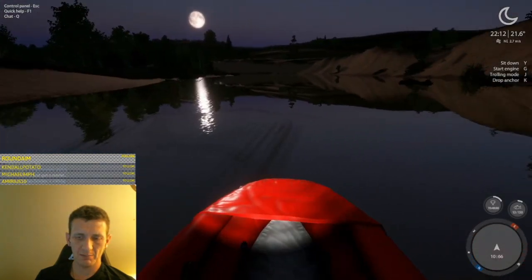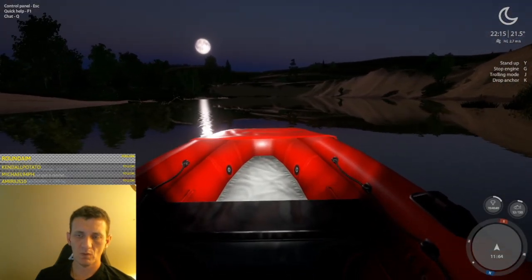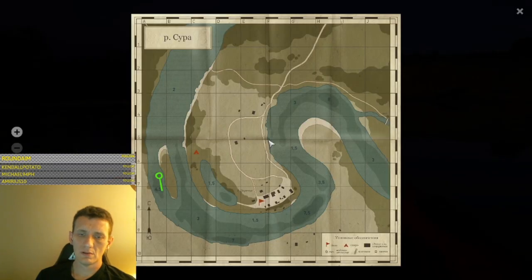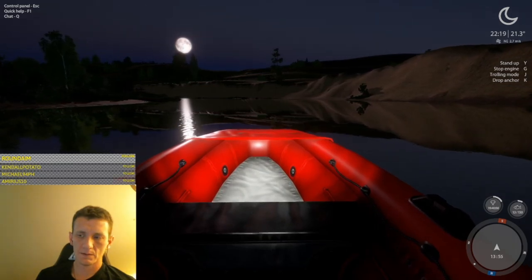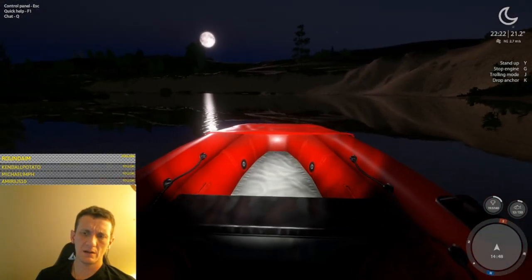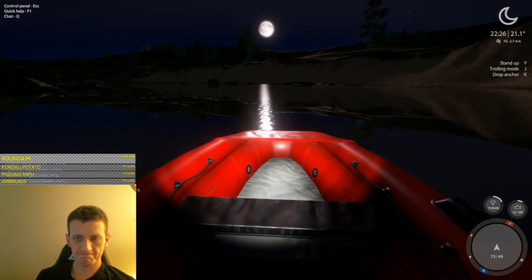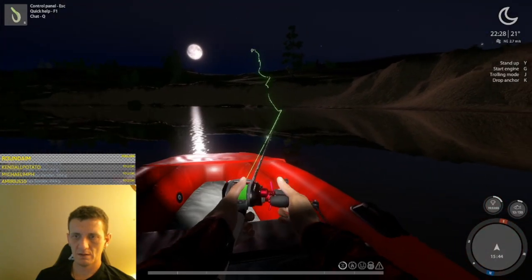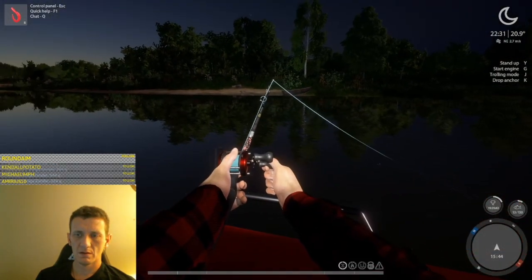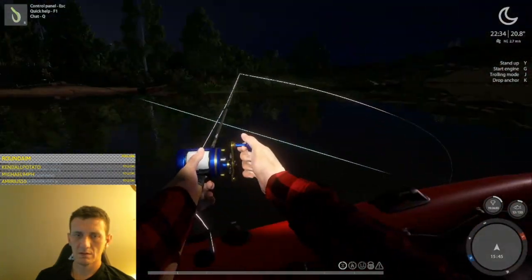I assume it's worth pulling them up because, again, you want to be... aren't we going to just pass that boat basically? Yeah. That was quick.